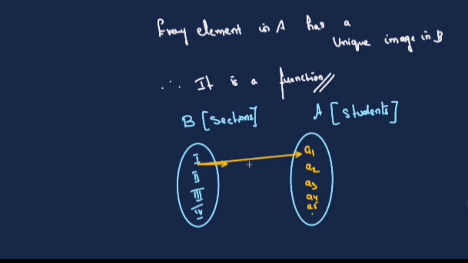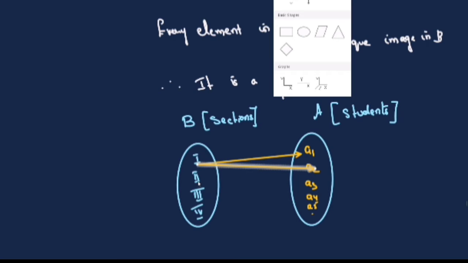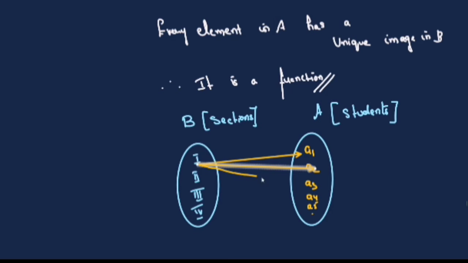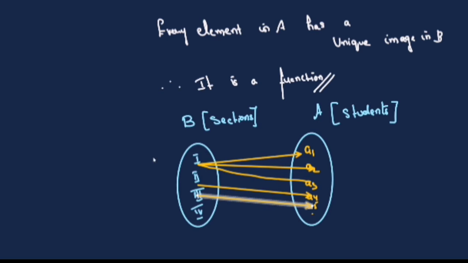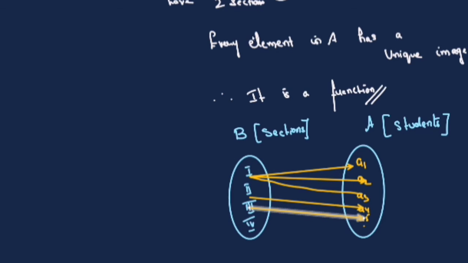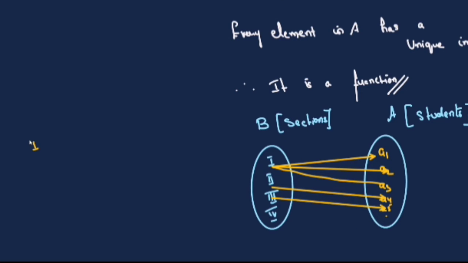If you stand in front of a mirror, you can have only one image. You cannot have 2 images. You cannot have 3 images. So this is not a function. Now, every section should have a child? It's not necessary, isn't it? Sometimes some section may not have any. Some particular group, there won't be any child. That is also possible. So here it's not a function because one section will have different students. Section 1 will have many students. So the inverse relation is a relation, but the inverse relation is not a function.